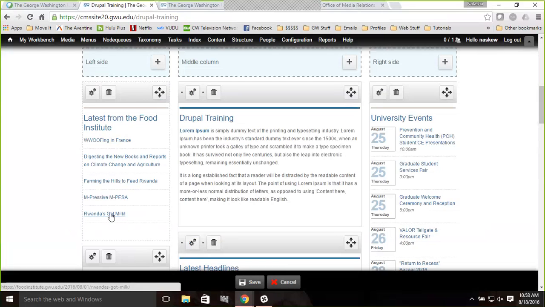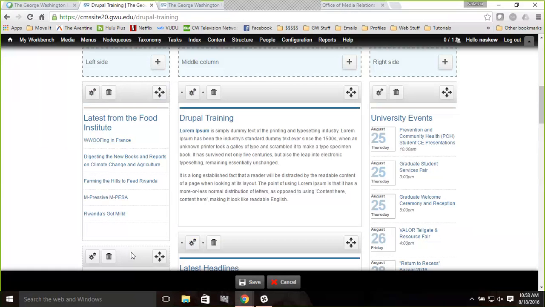The reason why I didn't have to change that display option is, again, just like with the University Events feed, this is the only display that's supported at this time for any kind of news RSS feed that you pull into your site. It's simply going to pull in whatever that title or headline is. When the user clicks on the title or headline, it will take them over to that external source so that they can see the full text on that page.